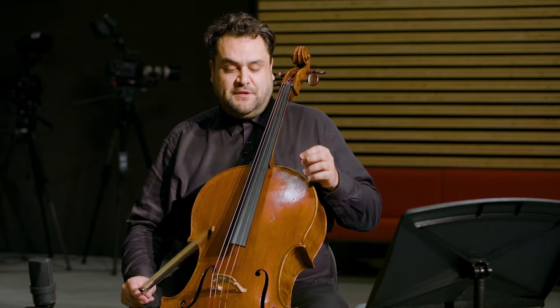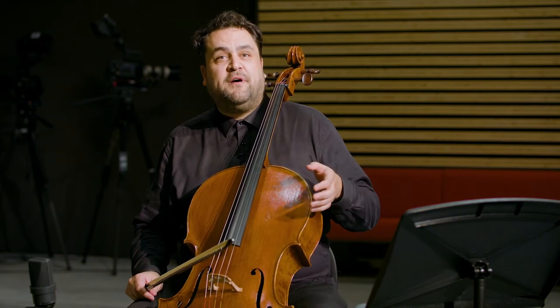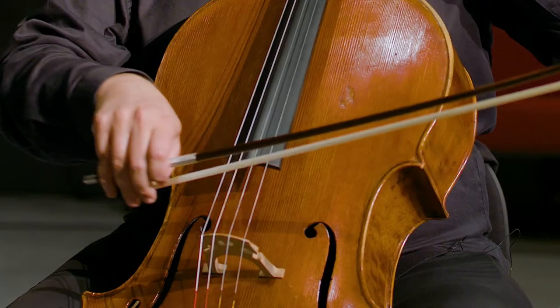The best thing to do is to make sure you get your bow to go smoothly over the strings. You can practice this in another way by adding a rhythm to the string crossing to make it easier. It goes a little bit something like this.